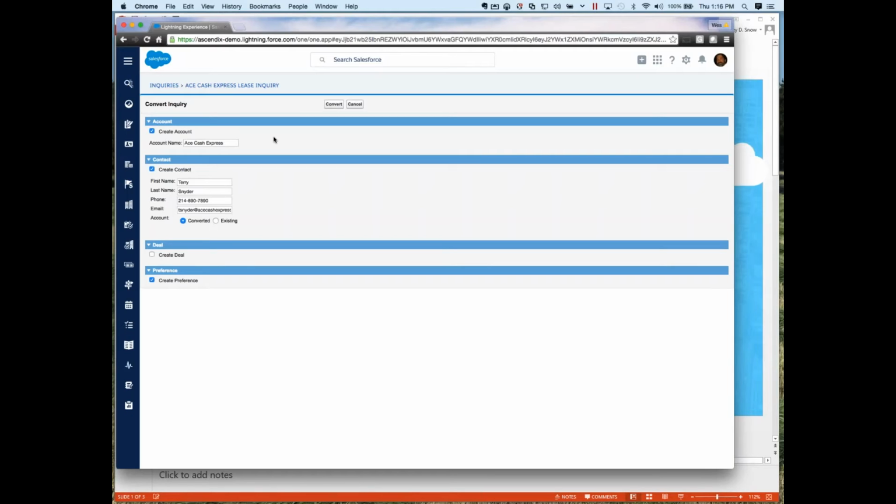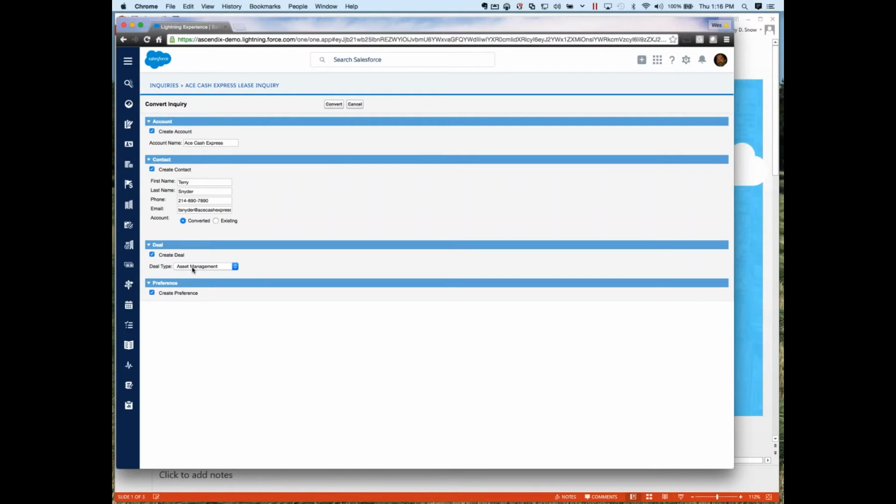Again, going back to that, we don't want people to have to put any more data in than they absolutely have to, and so we've benefited from capturing those details at the inquiry level, and then we're leveraging that. And in addition, we're also saying, you know what, we've furthered this relationship along enough to where we can go out there and create a new deal record. And so we say, well, what kind of deal is this going to be? And you saw through the drop-down that there were a number of different types of deals. And moreover, that preference that we just put some time and energy into, the rate range and the square footage, we want to make sure that that carries forward as well.